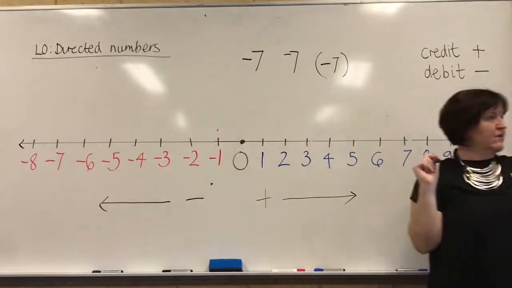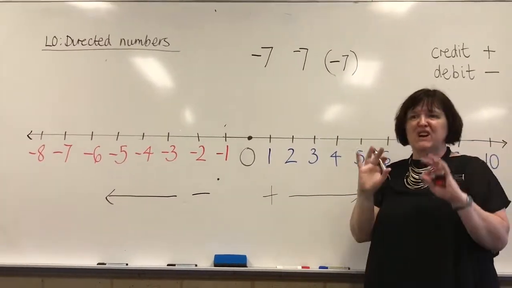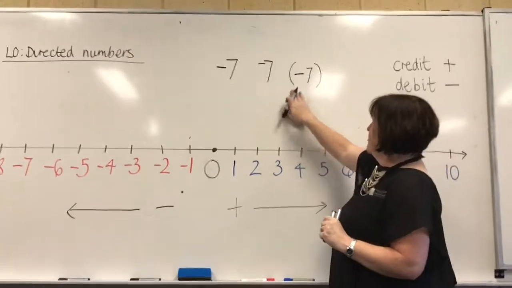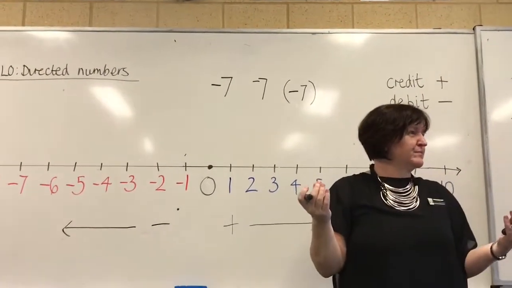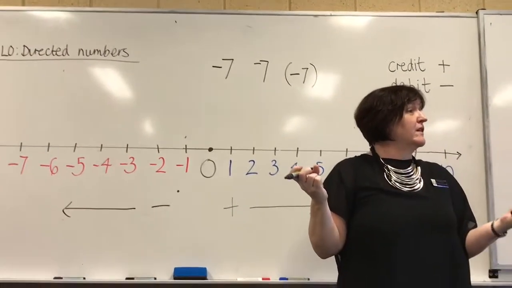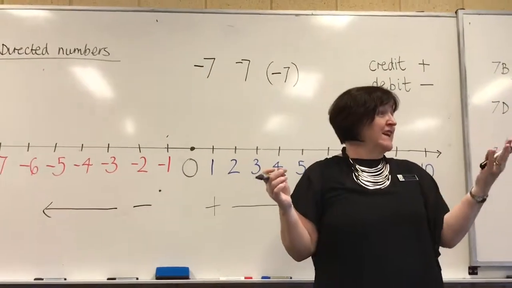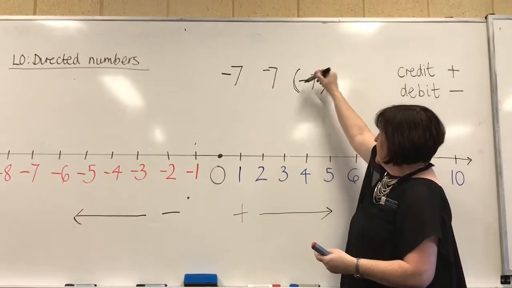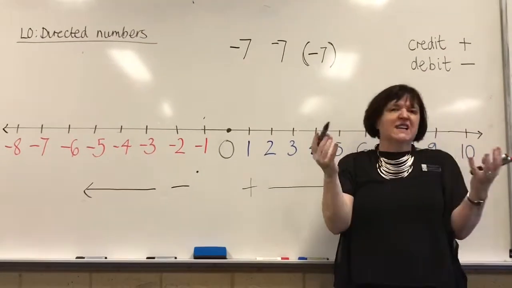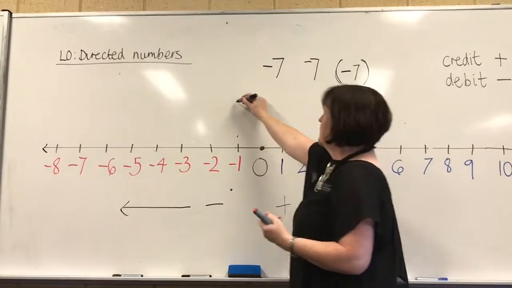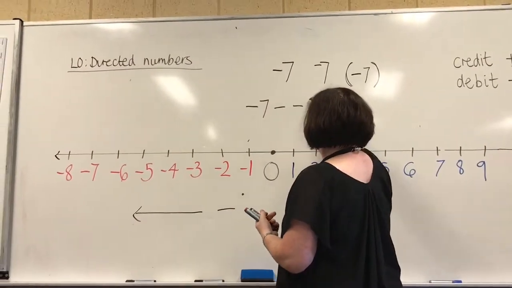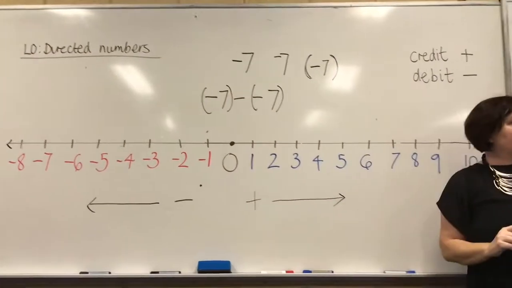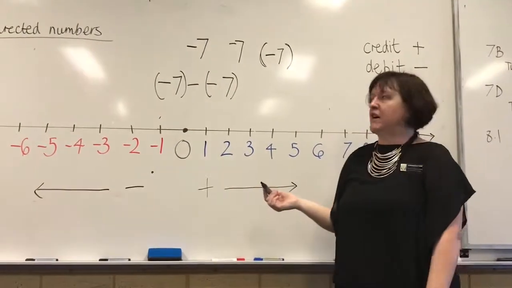Now, don't get that confused with BIMDAS. It's not really like a bracket in BIMDAS. What do you think the bracket's telling you there? It's not something -7. No, that's right. It's not something -7, it's -7. So it's telling you that the negative belongs to the 7. It's just to make it clear, because say, for instance, you've got something like -7 take -7. You've got lots of negatives hanging around, haven't you? If you put brackets on it, it just makes it look a little bit clearer.